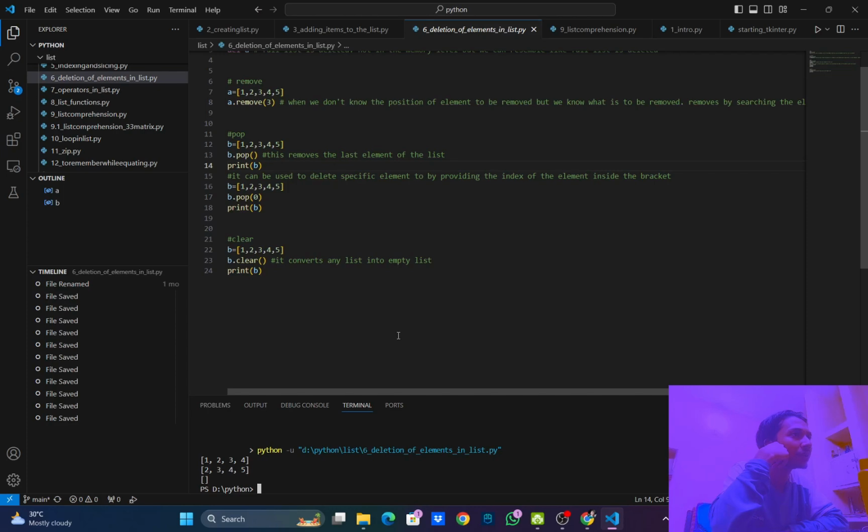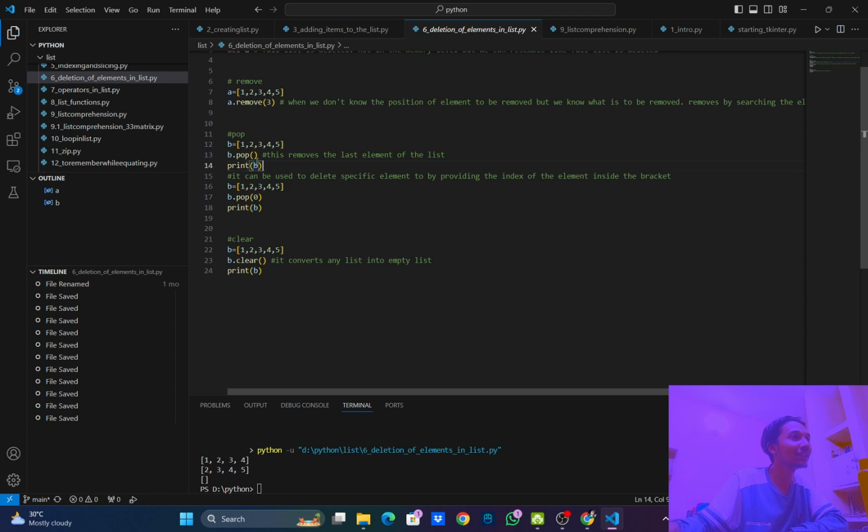In these examples, the pop function removes the last element, and then why is it removing the first element here? Again, it is specified. Okay, I haven't printed this one over, sorry. I thought this should be the first result, this should be the second, this should be the third.